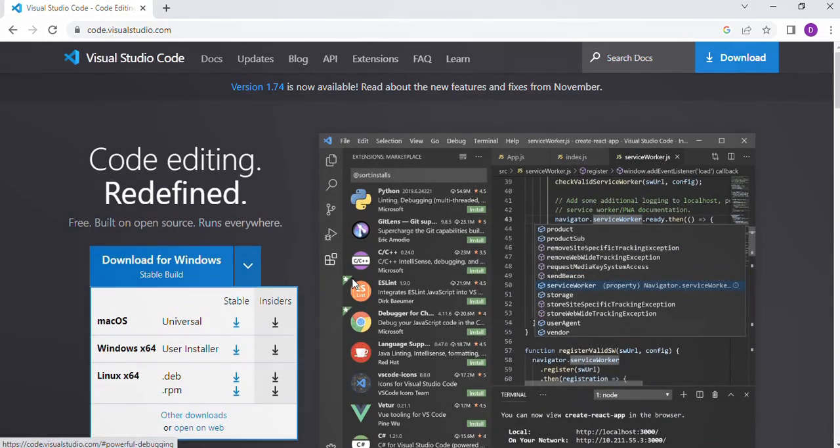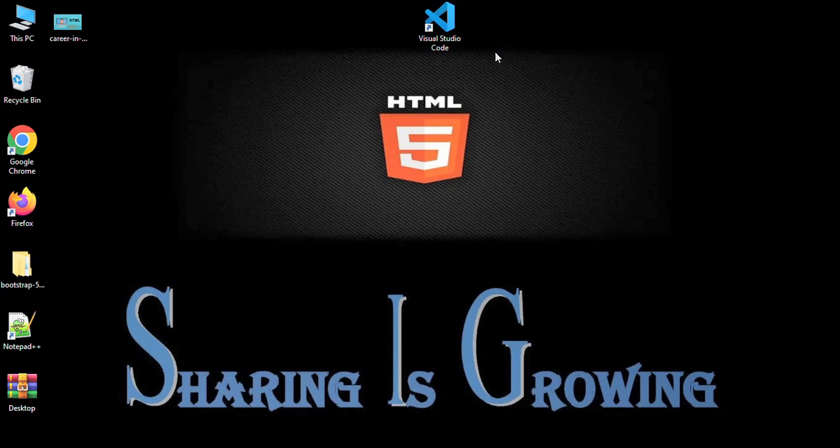Based on your operating system, you can download the Visual Studio Code editor, and after the download completes, you need to install it on the desktop or any location.